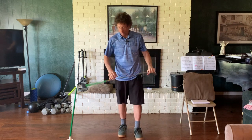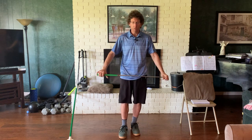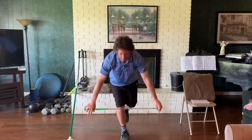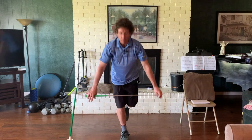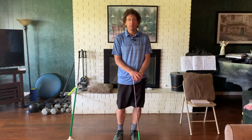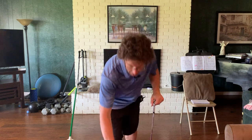Then we'll finish off working our balance and our leg, our hamstrings, our lower back. I'll stand with the club, use the long pole, it doesn't matter. And as we all remember, my right side is my messed up side, so I have to do this one a lot more. I'll go this way, and then we'll go left. And then that'll be 10 of the fastest minutes of your life. So let's get started. I'm going to try not to have a break.